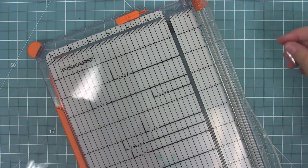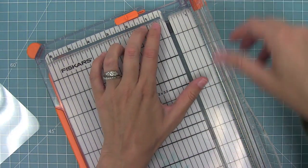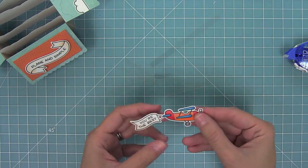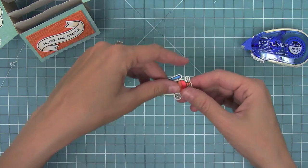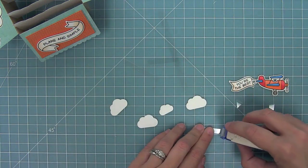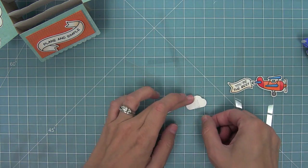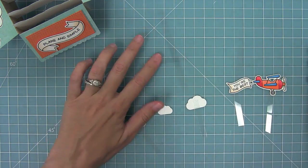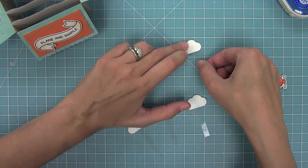Now here I just have a normal piece of acetate transparency, and I'm trimming them down to about 1/4 inch wide by like 2 to 3 inches, and I am layering those on the back of all of these images, so both the plane and the plains banner. And then also I'm going to add some adhesive to all these strips and add them to the clouds too. Once they all have acetate pieces, then I'm ready to start adding them into the box.